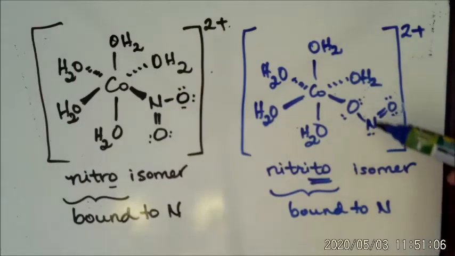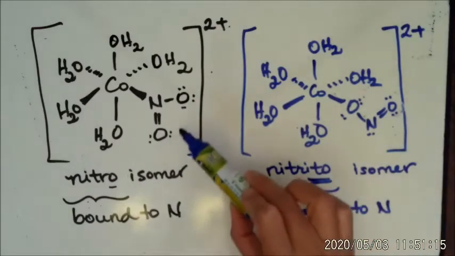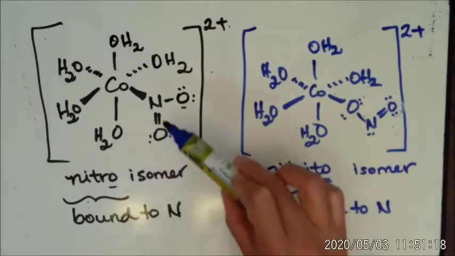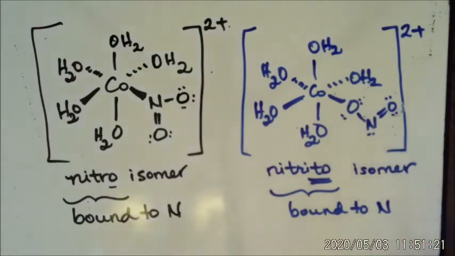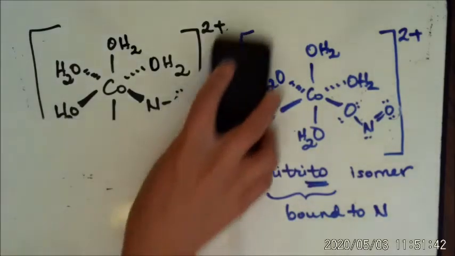Same type of bonding except for this very last one. This one is monodentate, but since I have two possible donor atoms, the linkage isomer is just binding through the different donor atoms: nitro, nitrito. The only other one that we showed you was the thiocyanate. It's interesting that we do this. Bonding through the nitrogen is probably the more common situation, but it's possible to get it through the oxygen. So that's your linkage isomer. Those are both structural.